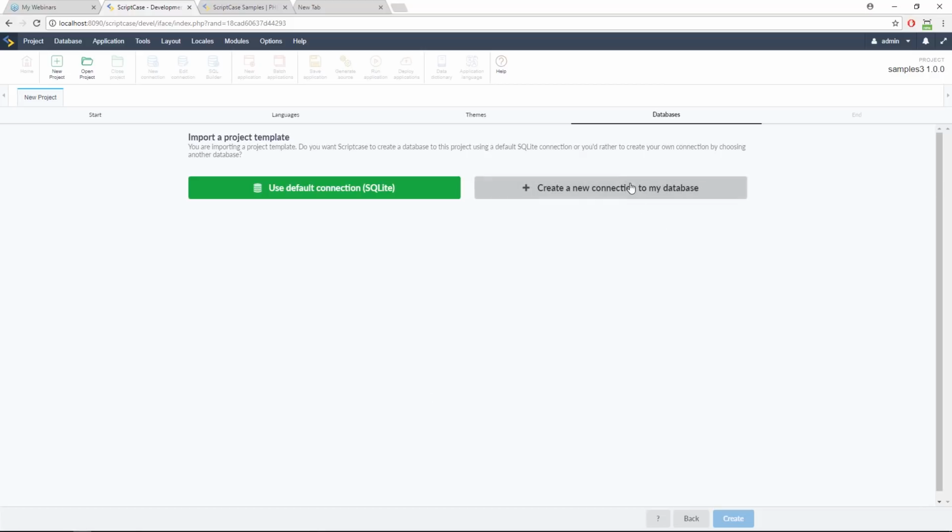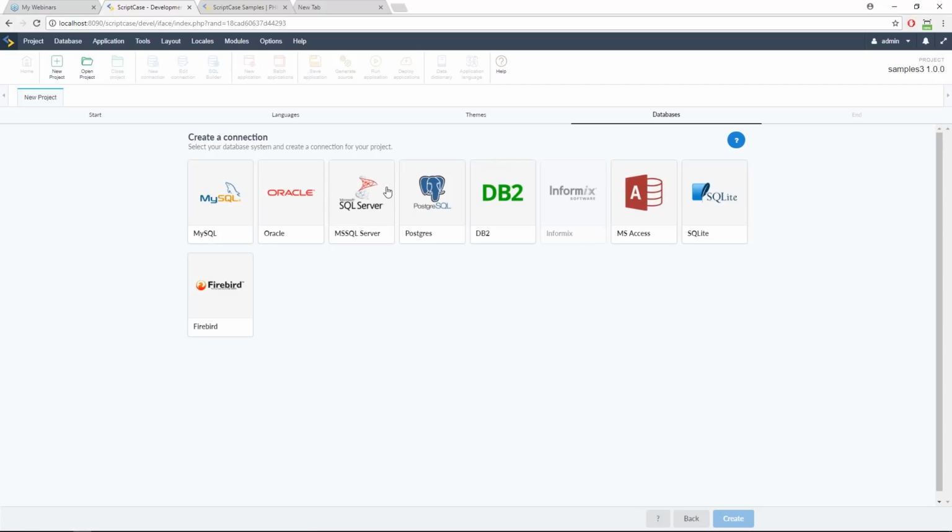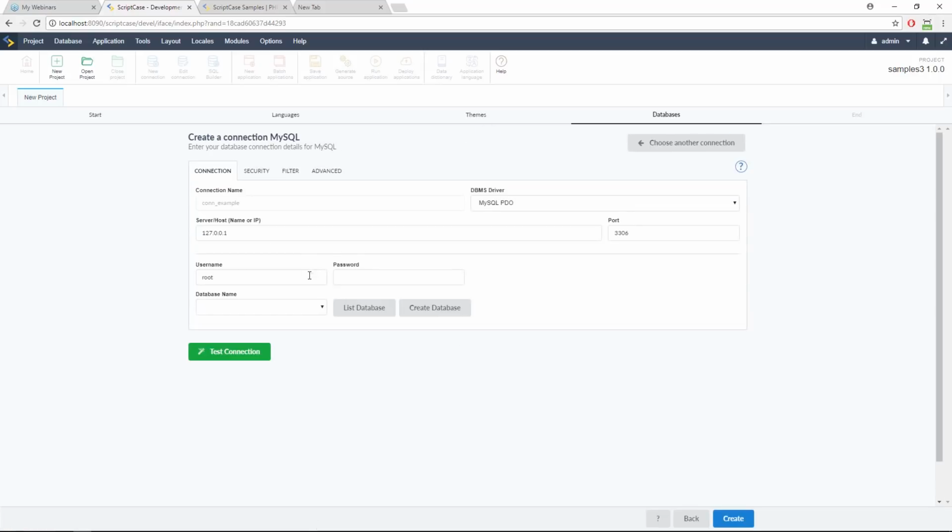So now I'll go here to this option to create a new connection. Then I have the databases. I can import the system tables to Oracle, SQL Server. So we are already doing the different database according to the database system. So the one I have here is MySQL. I'm going to import to MySQL. So I will connect normally and list database.